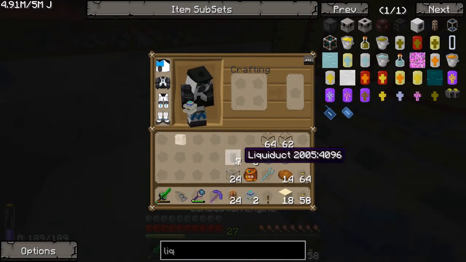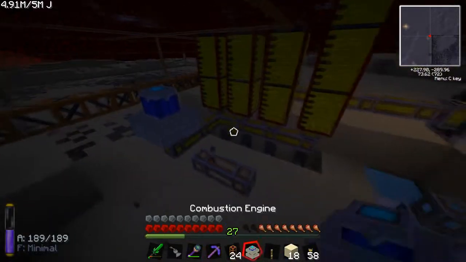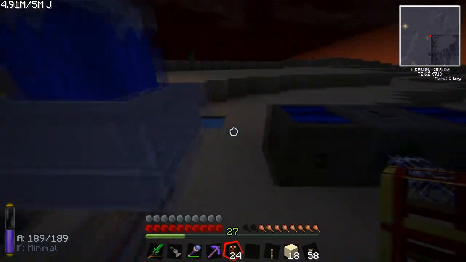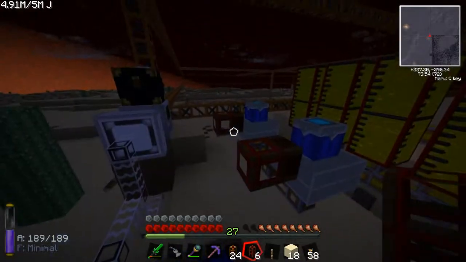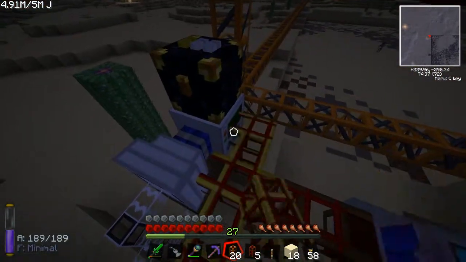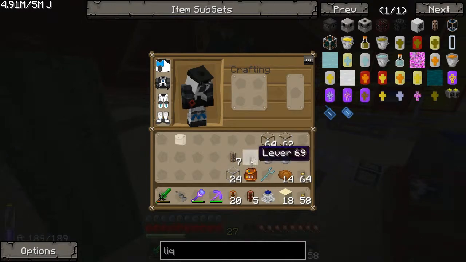Where's my combustion engines? Put them on the top, I guess. So. Oh, no. Damn it. No, that one. Move you along here for now. And then have the wooden conductive pipes where they've gone. Did I destroy them? Oh no, they are. Silly me. And then gold. Don't want that to connect, but it's going to stay that way for now. I guess I'll remove that one and just move it around. Put the electric over here.